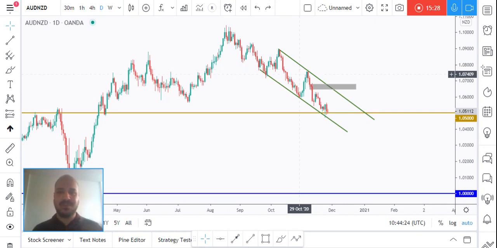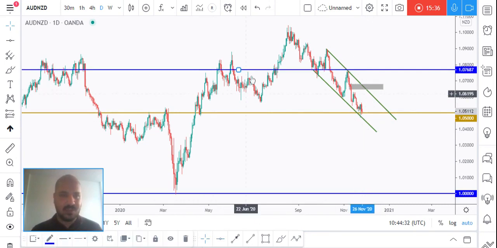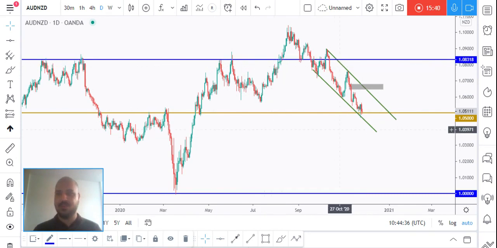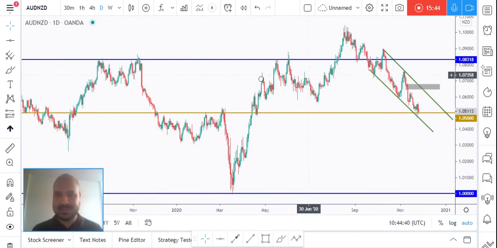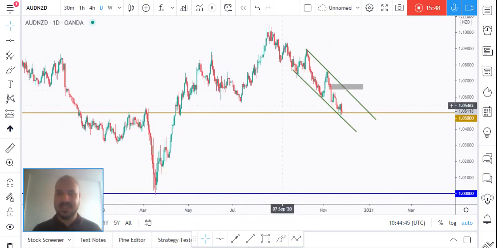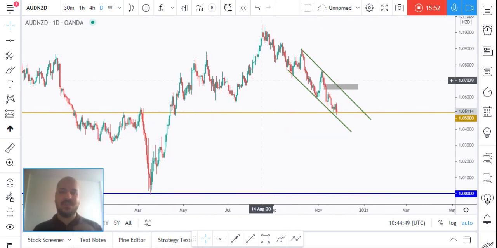So as mentioned before, for now we know that price is currently sitting around a support area, and we could even draw this resistance in blue. Here we go. But let's not focus on levels far away from price for now. Let's focus on the exact price. So for now, we'll be looking for buy setups.